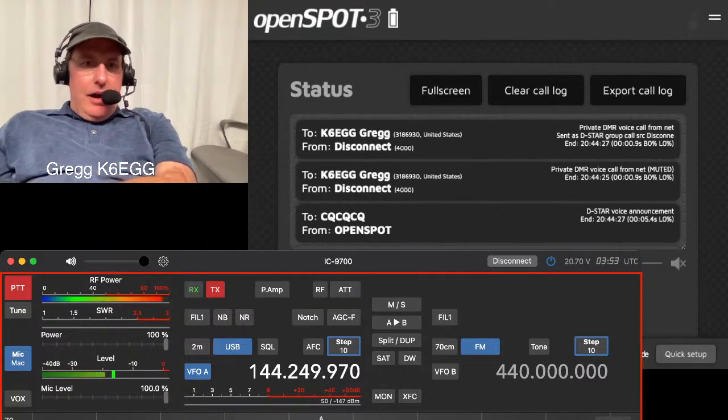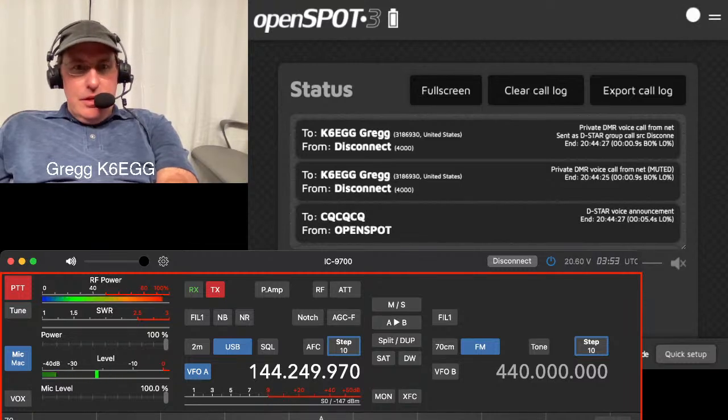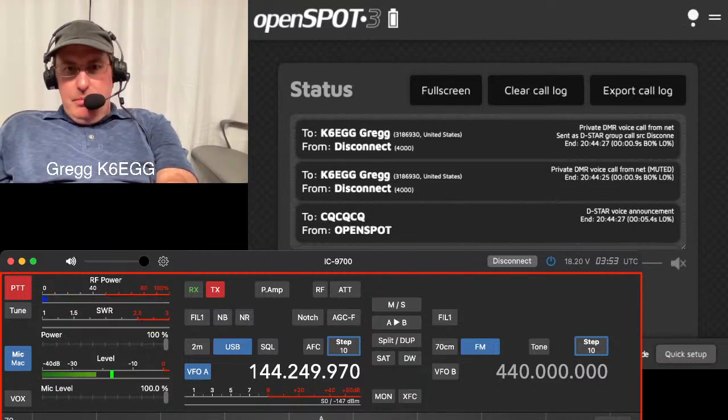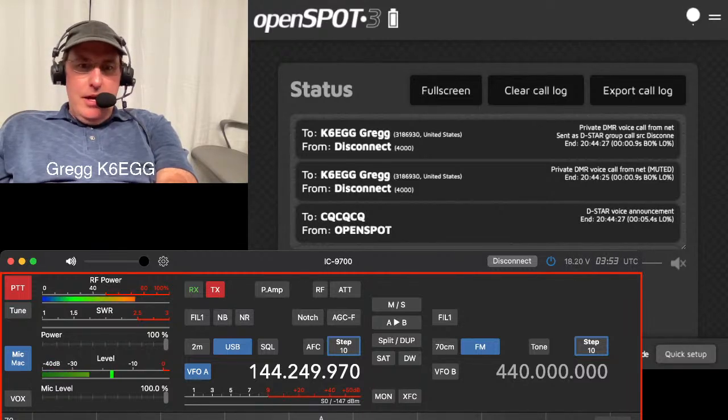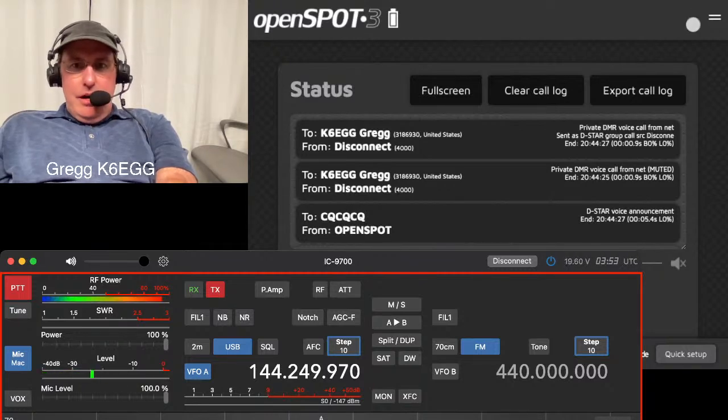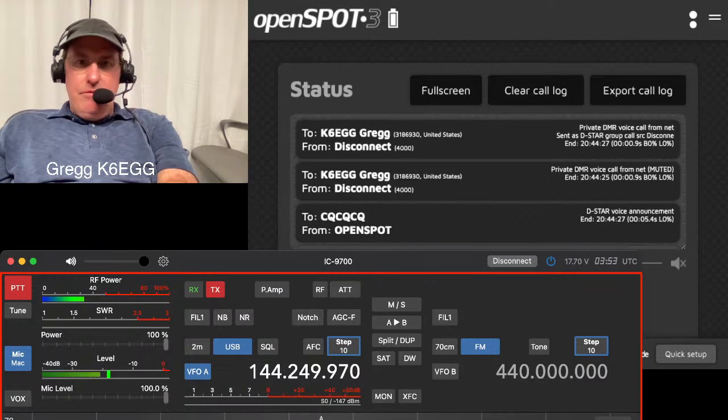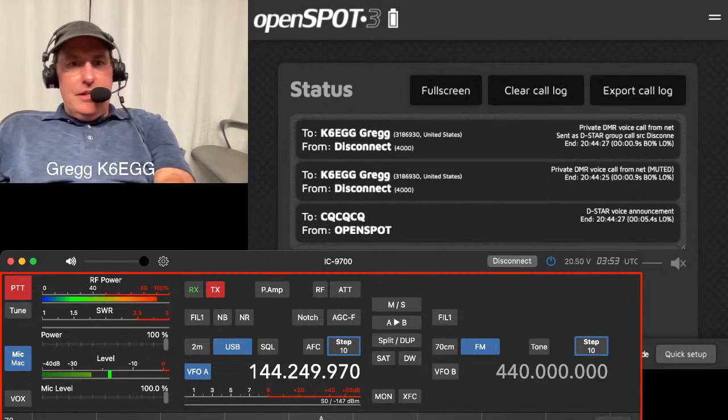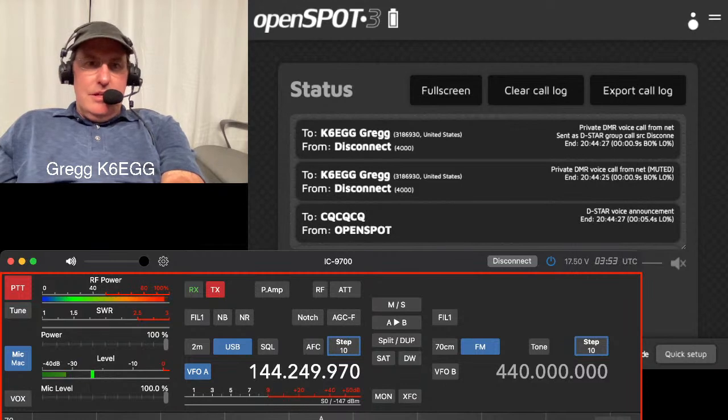Yeah, basically, this software was the final piece of the puzzle to be able to control my entire amateur radio ham shack. Right now, I can control my Pi-Star, my OpenSpot, my Allstar node, all remotely via the VPN I have set up to my home router. So basically, it feels like I'm sitting in my office. I have full control over everything I can do sitting there, as long as my wife doesn't turn off my radio.